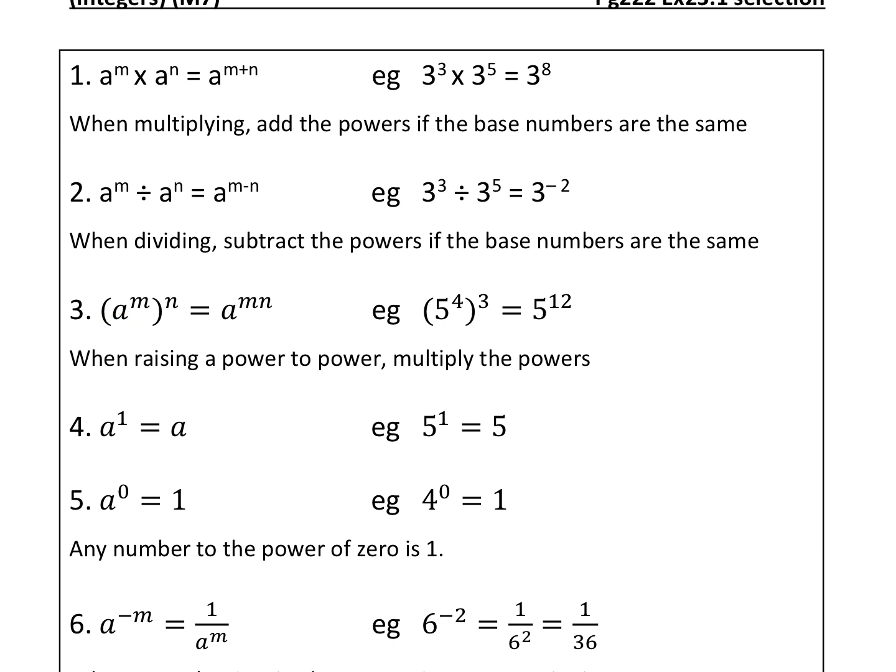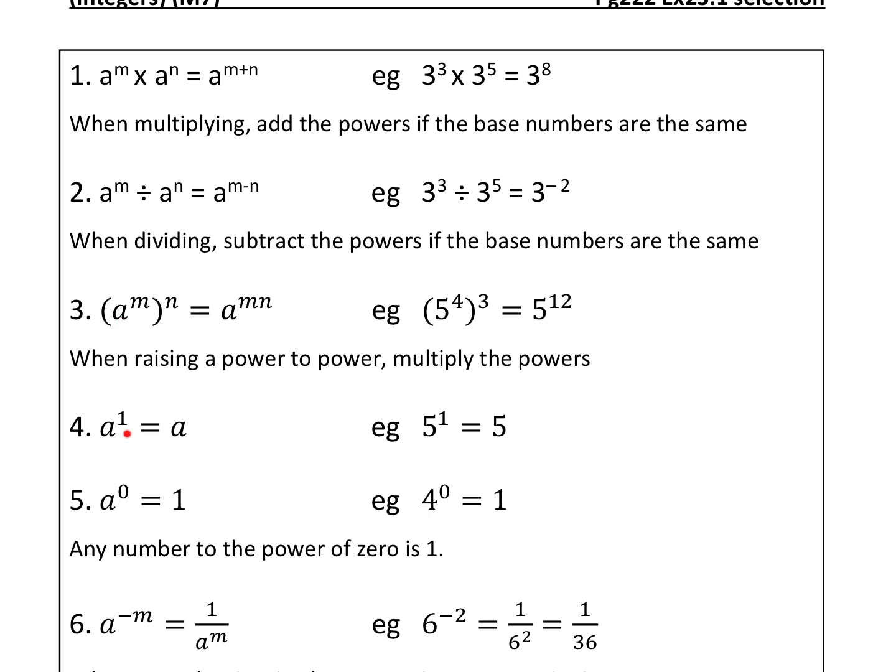Okay, more unfamiliar. When you're raising a power to a power, quite often you see the first base and power in a bracket, and then that bracket has been raised to another power. That's how I would describe that. Then we've got a to the power of m, raised to the power of n. When they're together like that, you would multiply the powers. So for example, if you've got 5 to the power of 4, and then that number is raised to the power of 3, you can multiply together the powers. And again, your base number stays the same, it doesn't change.